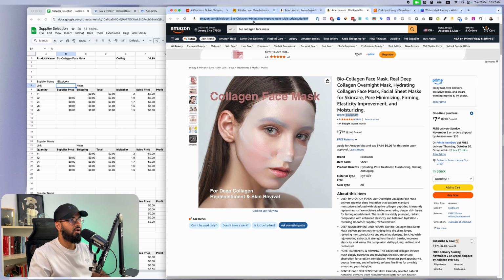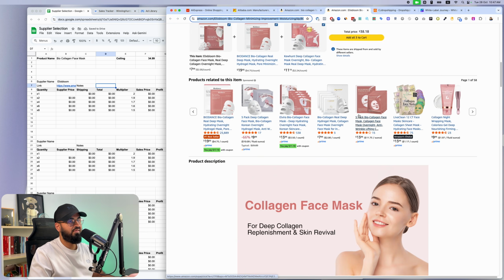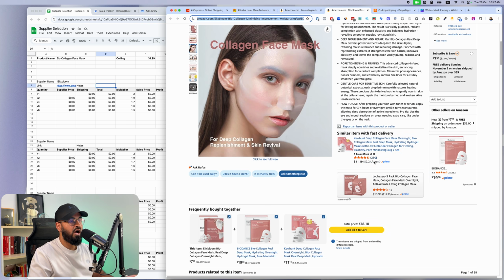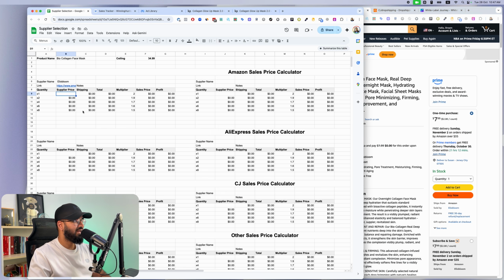And the link for this product is here. And then the notes over here is that if you have any supplier notes, anything you want to put in, if it has good reviews, or how many you get, whatever, you can put it in notes. Okay, so what is the supplier pricing? For one pack, it's $7. So I can just put 7 here. And then what ends up happening, hold on, let me just actually delete.